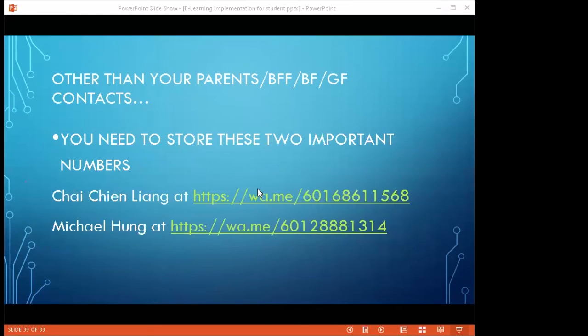Other than your parents, your best friend, your boyfriend or girlfriend, you need to store these two important numbers. One is Mr. Chai, who is our IT support personnel. You can contact him if you have any problems with Zoom or with Moodle.